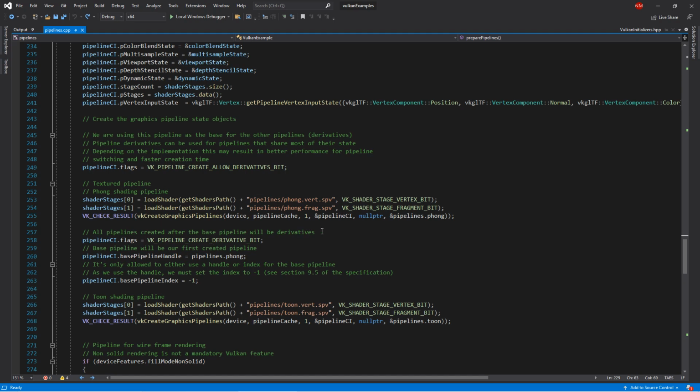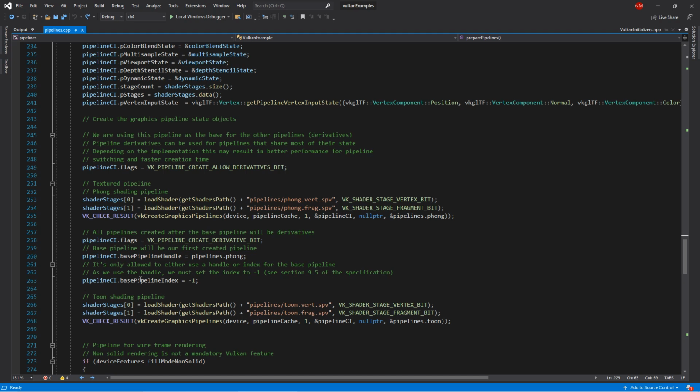All pipelines created after the base pipeline will be derivatives. The base pipeline will be our first pipeline, so the first pipeline on the left was the base pipeline. It was three different scenes, and the one on the left is the base pipeline. It is only allowed to either use a handle or an index for the base pipeline. As we use the handle, we must set the index to -1. See section 9.5 of the specification.